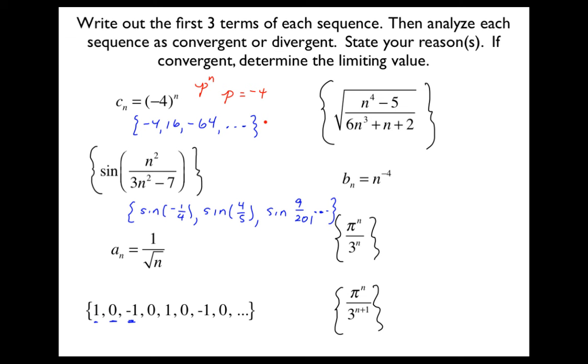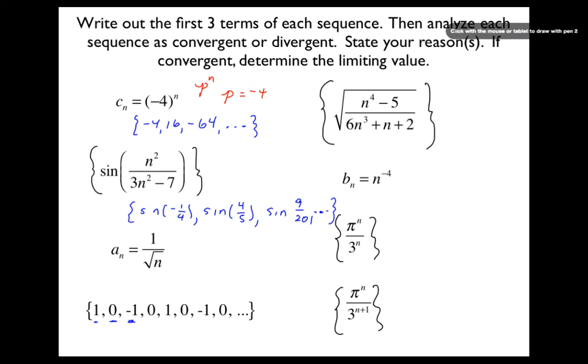It's great that you want to think about why that diverges. Yes, because it's positive and negative, and those are both increasing, getting more positive and more negative. Clearly, it diverges. We also want to look for patterns of forms that we've talked about, and invoke that. So this is p to the n. P is -4, which would be divergent.